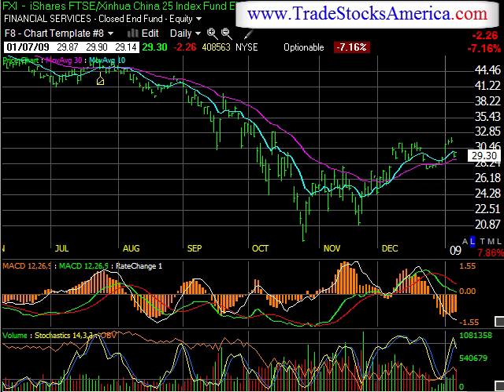Here's FXI with the Xinhua 25. Drawing another line here — you can see generally what I'm looking at. We're really close to buying. I'll put a little money into this on a gradual basis tomorrow. Let the market open down — that's what I'm looking for to try to get a little better price. I know we've been trading more than anticipated, but with those nice moves I really wanted to capture that 8 to 10 percent. We should have a little more down pressure tomorrow and look for some sort of reversal to higher highs in the coming weeks.